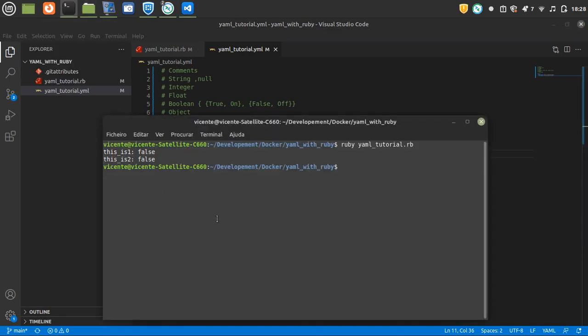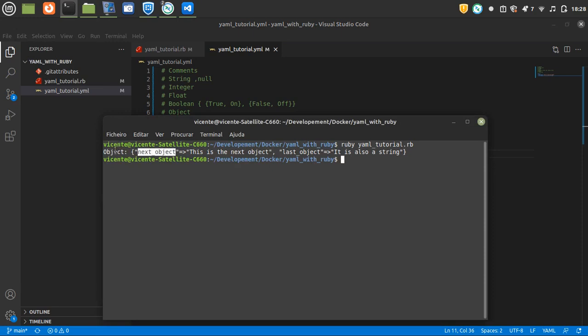Let's write this. Let's clear. Here we have the object, and we have the next object inside the object, and we have the other object.